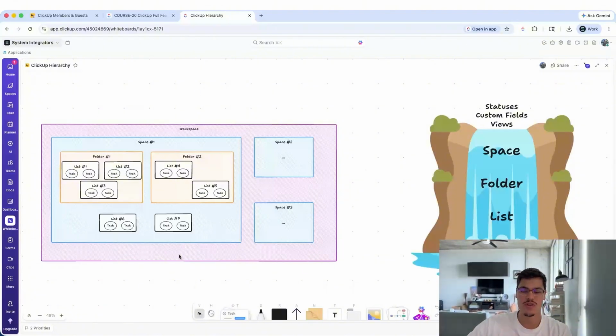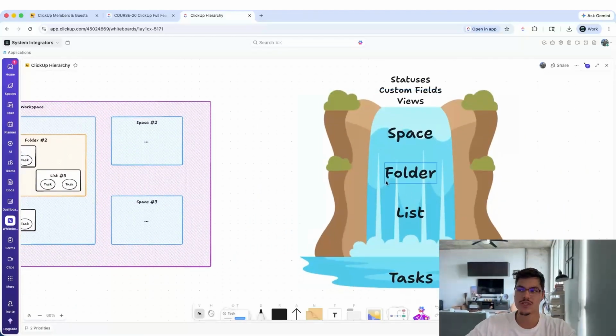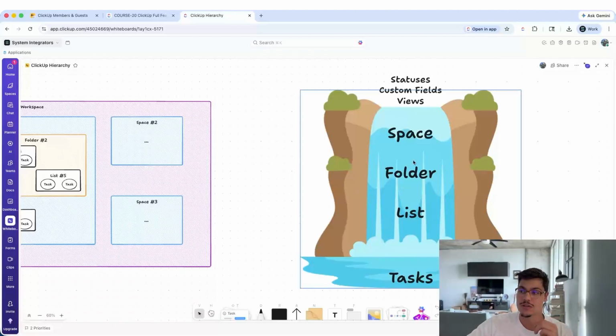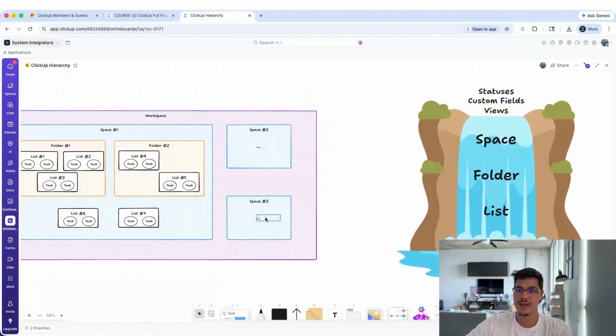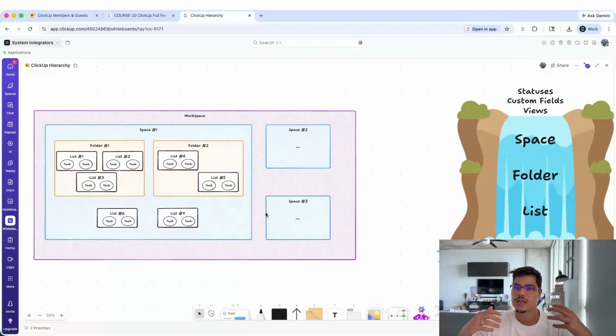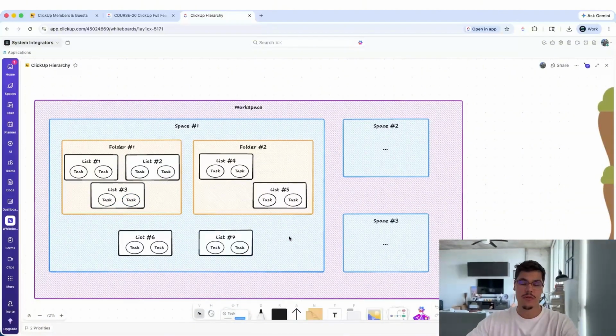Again, this is the one that we started with, understanding the ClickUp hierarchy and all the levels of the hierarchy. And we also reviewed multiple times, I referenced this waterfall analogy where we discussed how spaces, folders, and lists are interconnected together and how different settings on different levels impact different kinds of sets of tasks in ClickUp. As you're looking through the whiteboard, it basically is a way for you to visualize ideas, just like brainstorm ideas with your team, and this is how ClickUp positions it. So if you wanted to have a quick visual like I have over here to describe something to the team, that's probably the way to do it here.